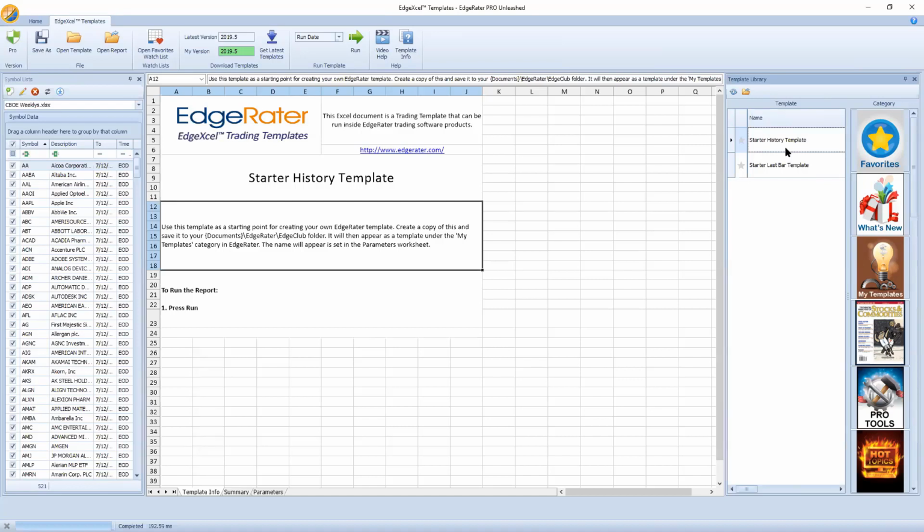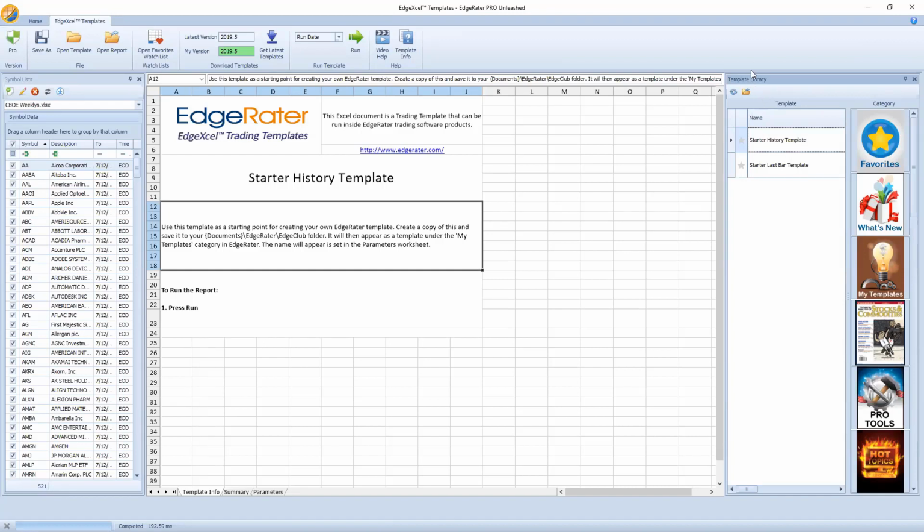The reason for that is that there is a conflict between having a template open in Excel and EdgeRater trying to read that template as well to get information from it. That has been fixed. So if you come across that problem, don't worry, there is a fix for it. It is quite annoying, but it only will show up if you have got your documents folder attached to your OneDrive folder. So if you have that situation, you're going to find a little crashing going on, but that will be fixed as of tomorrow.